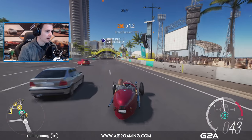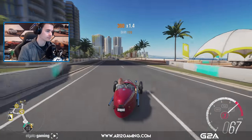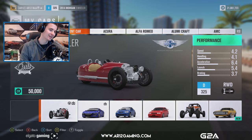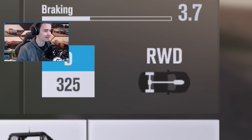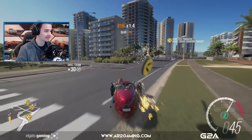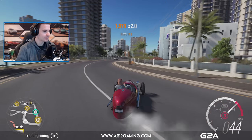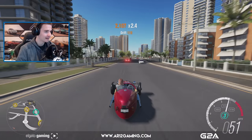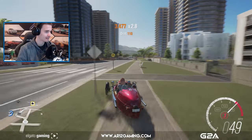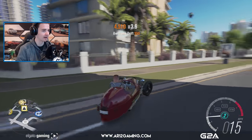In the meantime, though, I wanted to investigate the Morgan three-wheeler, so this thing is rear drive. One rear drive, I believe, right? It is rear-wheel drive? Yeah. I love how they have an engine, the opposite of the car. So we've got one rear-wheel drive in the back there. The thing is super slidey. It has 82 horsepower. If you turn it hard, I'm not pressing the handbrake or anything, I'm just leaving the power in and turning. It has zero grip, this thing. Braking hard for the corner, turning in, it's so slidey. I guess you would expect that with it missing an entire wheel.